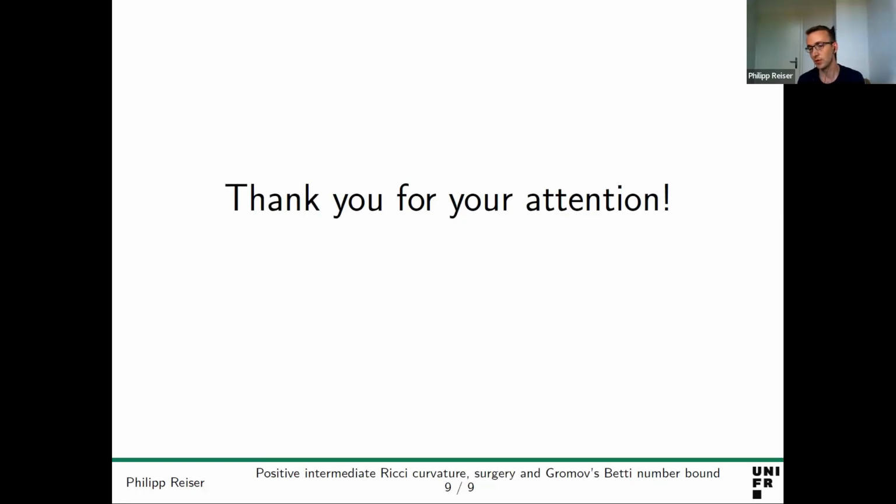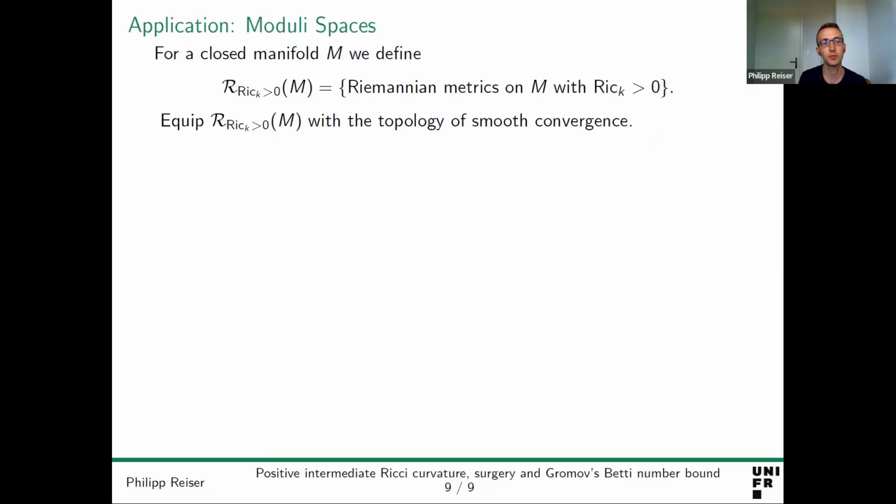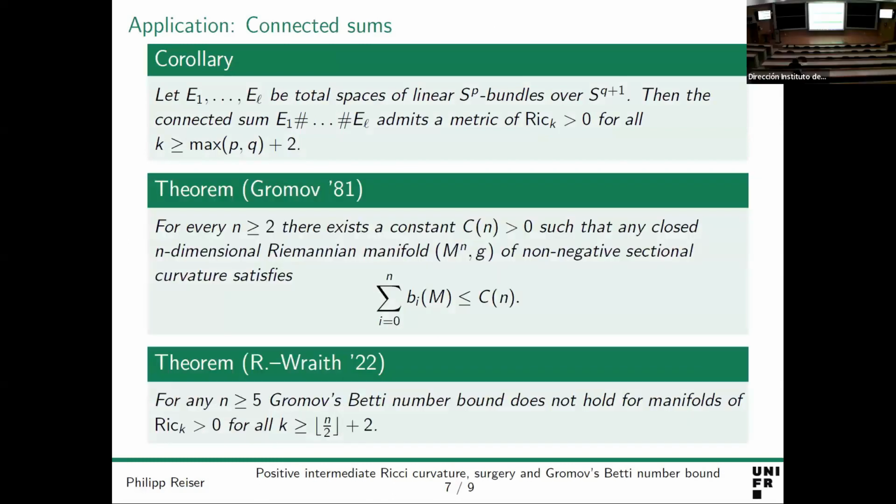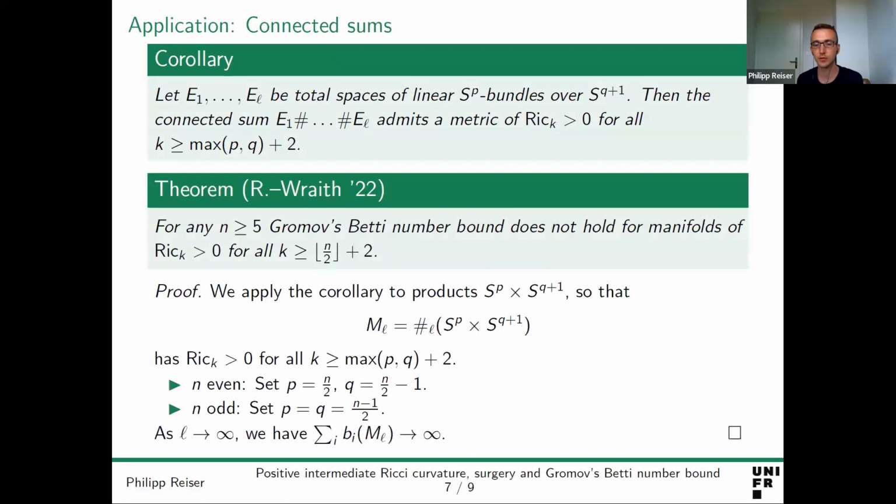Yeah, that could be. We cannot exclude that. That's actually an interesting point. So we only showed that Gromov's Betti number bound fails in this sense. But you didn't have an estimate on the asymptotics, right? On which asymptotics? Yeah, the last part you said that as L goes to infinity, the sum of these Betti numbers goes to infinity. But do you have a kind of estimate of the asymptotics of this sequence? Maybe they grow in an exponential way or something like that? The Betti numbers themselves grow linearly.